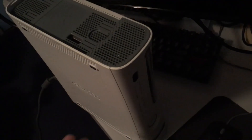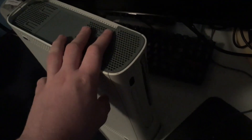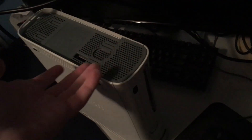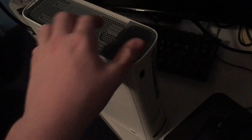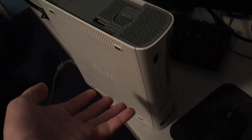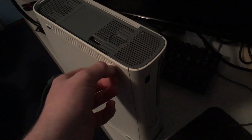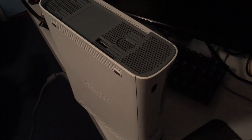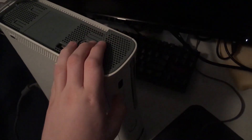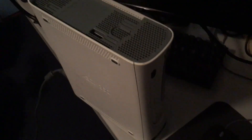This brings me to phase two of my plan, which was to open it up, clean it out, put new thermal paste on it, put it all back together, and then try using it for a while to see if it ends up having any issues. I mean eventually it will again, but just to see how long I can go. I'm not going to film taking it apart or cleaning it — you can look up how to replace Xbox 360 thermal paste.